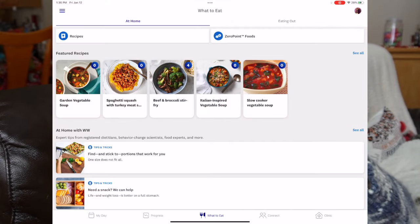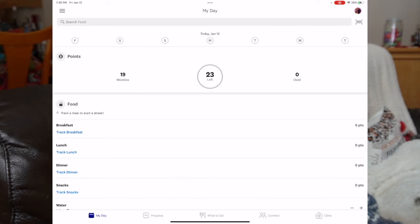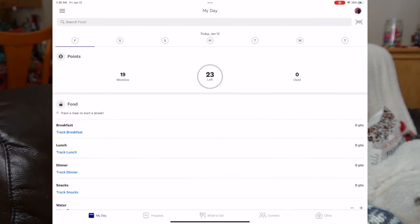You can see down across the bottom there are tabs. The first one is where you go to your day and those kinds of things. Y'all go ahead and judge me — I have not been great about keeping up with tracking my eating on my Weight Watchers app. You can see I've tracked zero points for breakfast, lunch, dinner, snacks, or water today. This water thing I'm never gonna track because I drink out of like 40-ounce jug water cups. I have no idea how much I'm drinking because three-quarters of that is ice and I just keep refilling it all day. I drink water, things are fine.